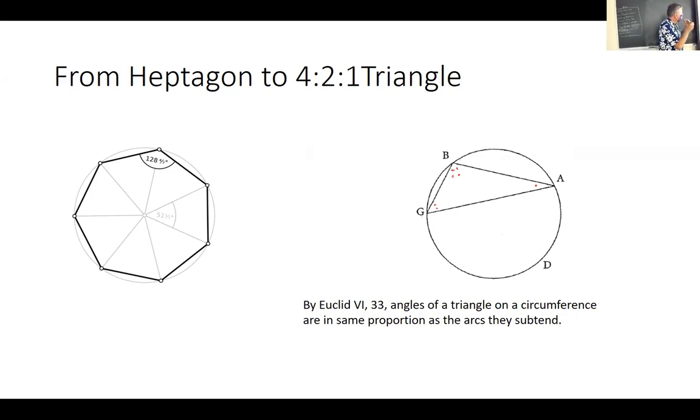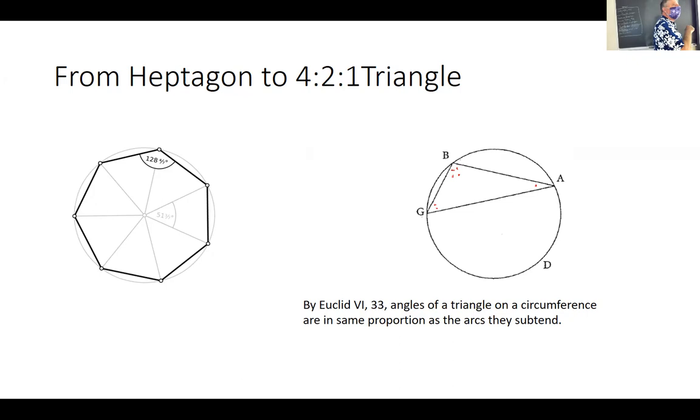So let's have a look at the analysis. You start off with the heptagon, and you want to break it down into its constituent pieces. So here's a heptagon right here, 7 sides. We can have it inside a circle. That's no problem, because we just draw the lines from the vertices to the midpoints of the opposite side, and that's going to give us a diameter. And once we have a diameter, we're going to have the circle.